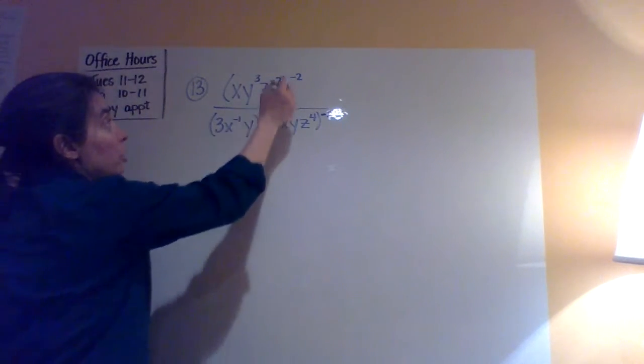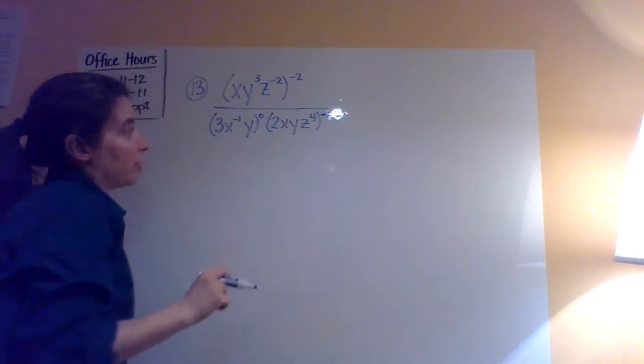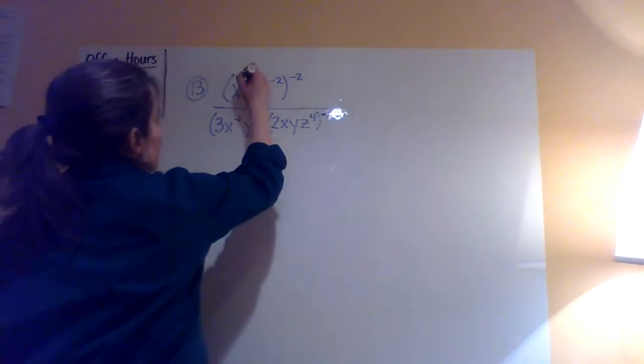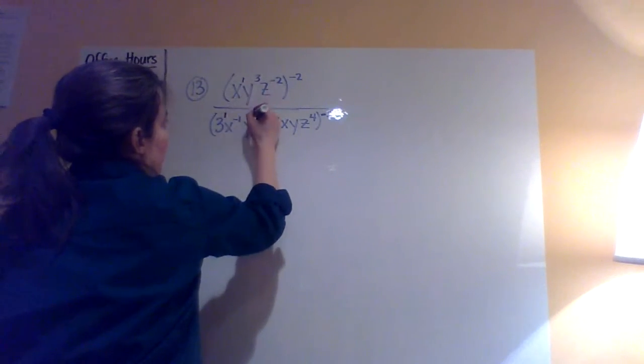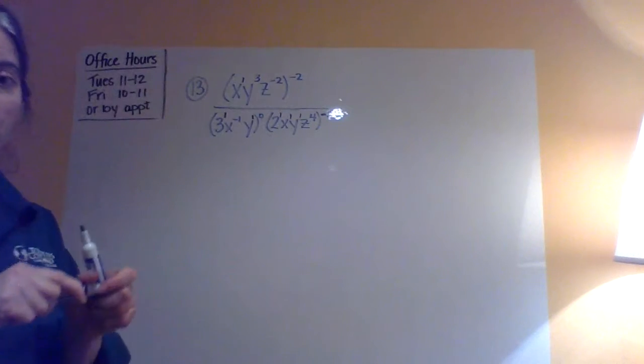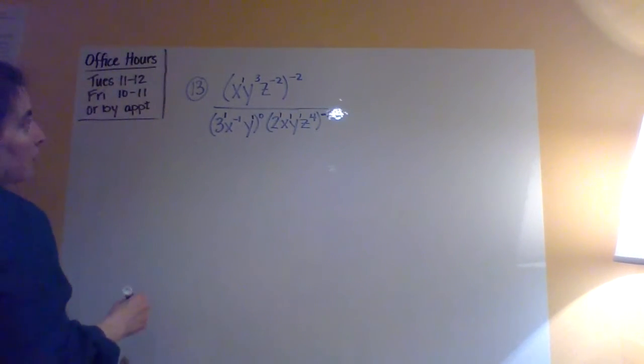So I'm going to go through and multiply these outside exponents by every inside exponent. And I would suggest literally going through and putting in a 1 on any number or variable that does not have an exponent. Okay, it will save you from making mistakes along the way.